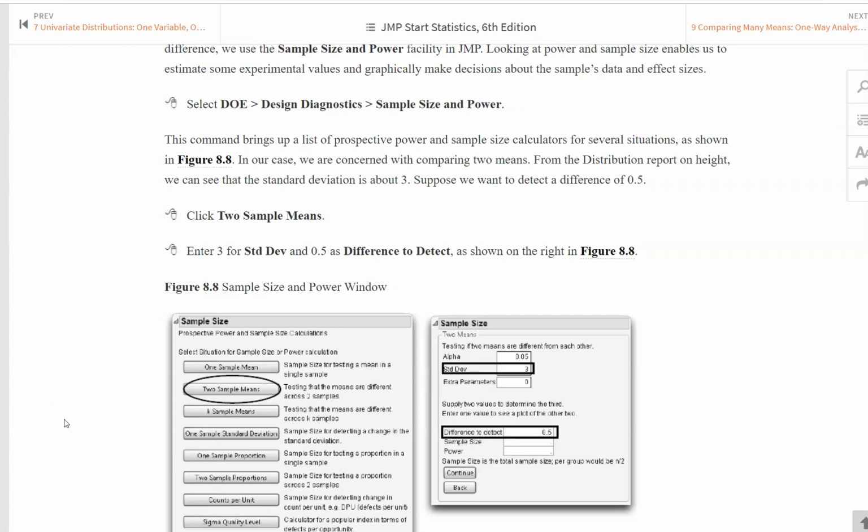The power is the probability that we failed to reject the null hypothesis when we should have. That's like saying I should have diagnosed that you had a disease, but I didn't. Whereas the type 1 error, which we look at using the p-value, is where, what's the probability that when I did diagnose you with the disease, that in reality you did not have the disease. So that's like calling you guilty when you're really innocent, and the type 2 error is calling you innocent when you're really guilty.